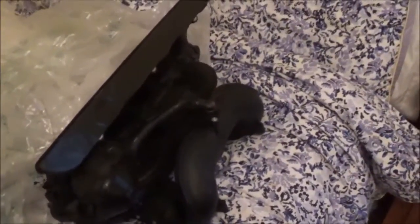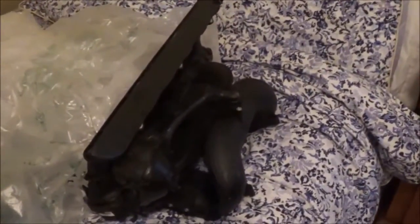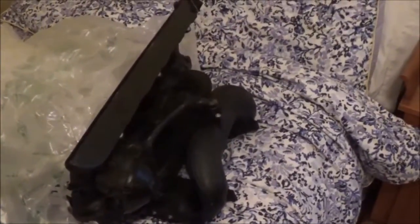I decided that I would go ahead and replace the oil filter housing gasket at the same time, just because BMW said it's going bad, and I don't know whether they're trying to get over on me or not, but it's a $10 part, so I'm going to do it myself. It's a lot easier to do with the manifold off. I know you can do it with it on, but I'm going to go ahead and do it that way. So that's the plan. It's going to be a bunch of stuff going on at once with this car. So just look for these DIY videos coming out. There's going to be plenty of them.